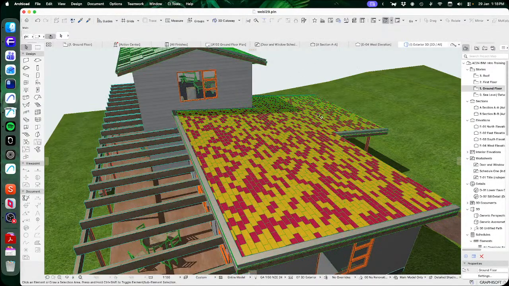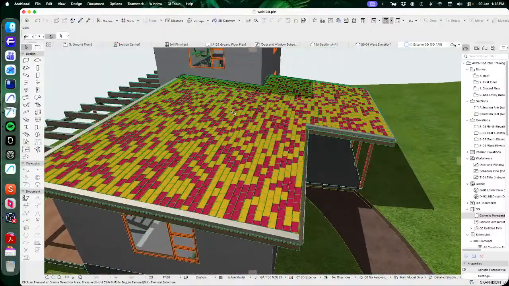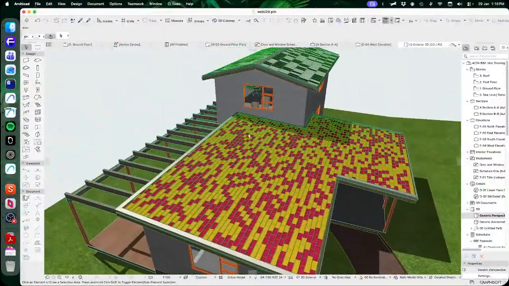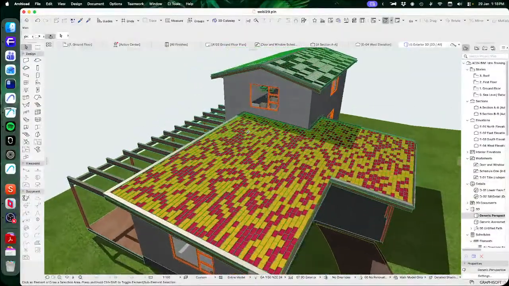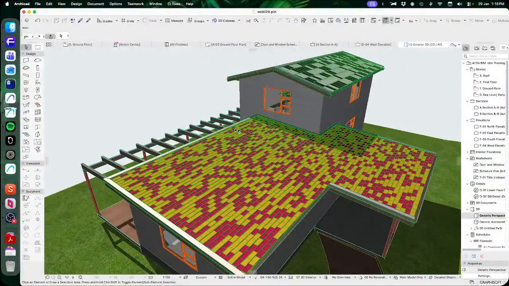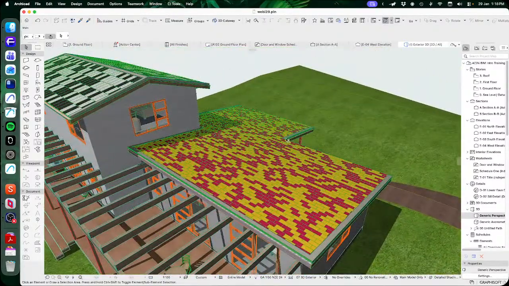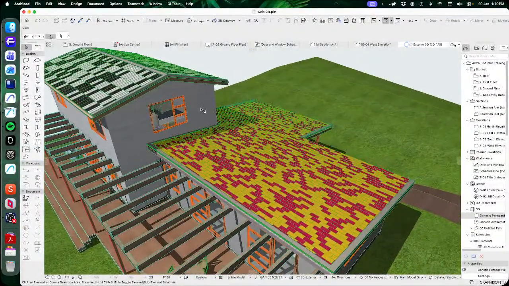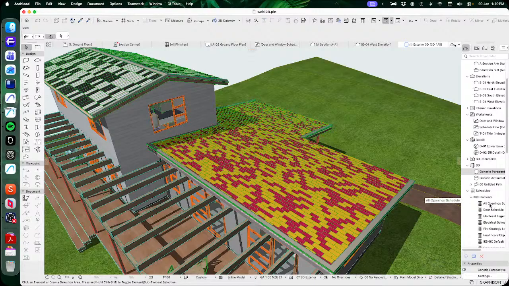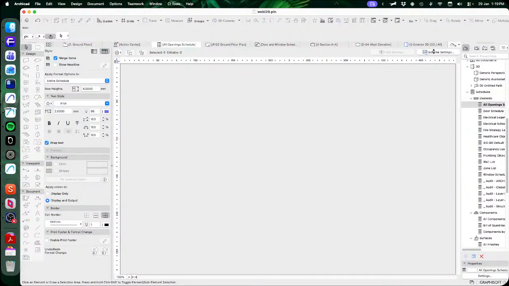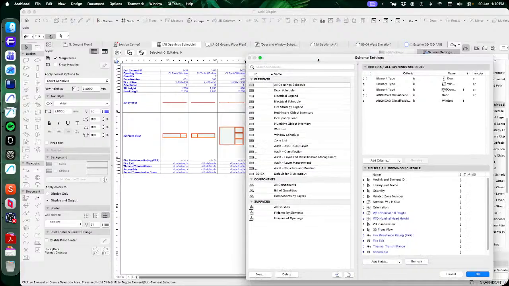Now, obviously, in quite a lot of cases, depending on what you actually want out of it, quite a lot of this could be done using a surfaces schedule or a building material list, because these are using building materials. You could just list those and get your values out that way. But if you want them just as an area or something like that, then we can use a schedule to do that. So we've got 3 roof coverings, 2 of them using one style and 1 of them using another one. What we're going to do is we're going to create a new schedule. So I'll just open up my schedule settings here and create a new one.